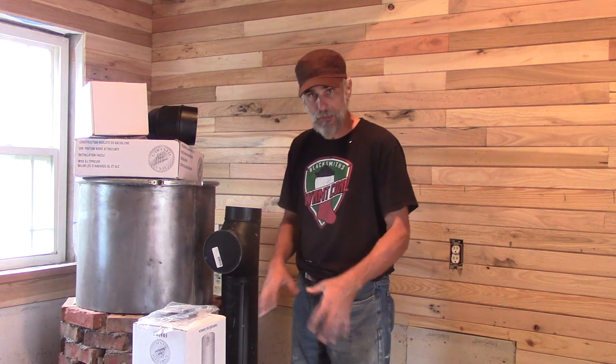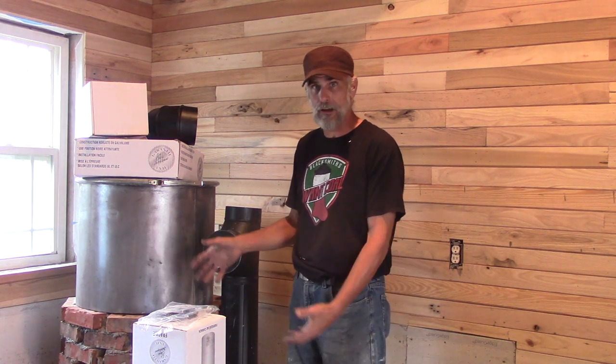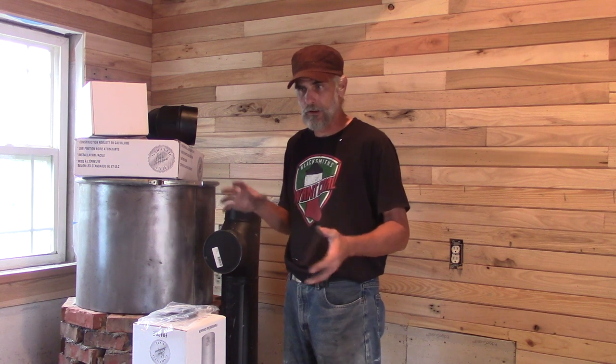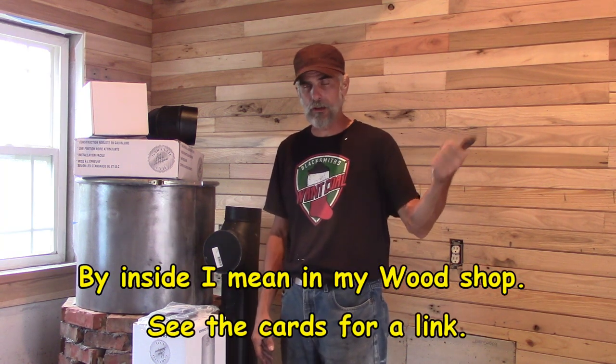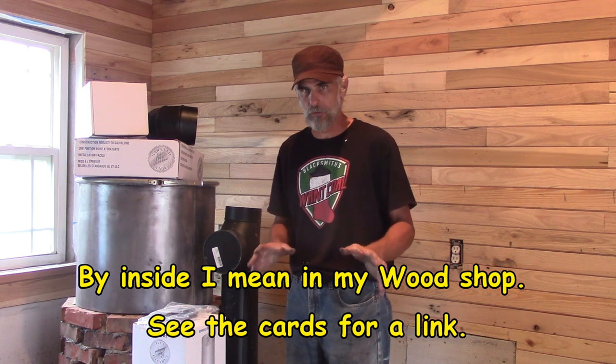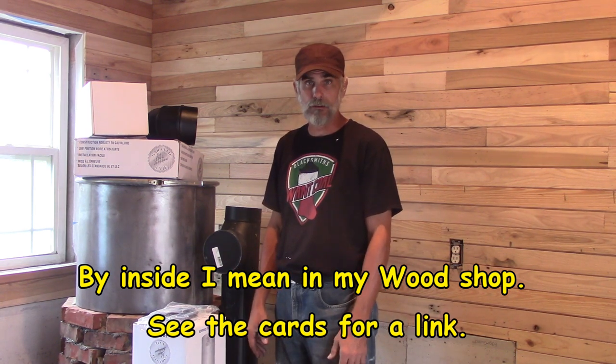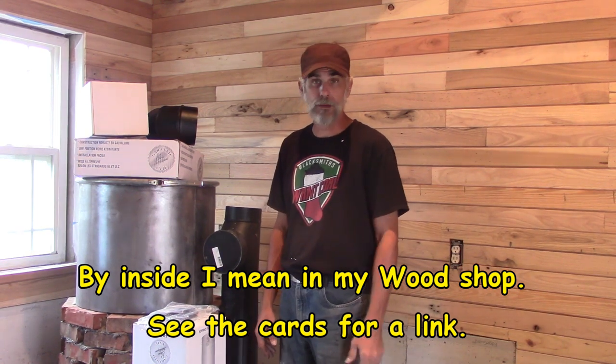So anyway, once I've got that done and got it closed up, then I can fire it to see how we're doing and start covering it in cob. I like doing the cob while I'm firing it so it dries a little faster and you're putting layers on as it's sucking the moisture out, and they blend together better. I did that when I was building the one inside and it just worked out really great, so we're going to stick with that. So give me a second to get set up and we'll make it happen.